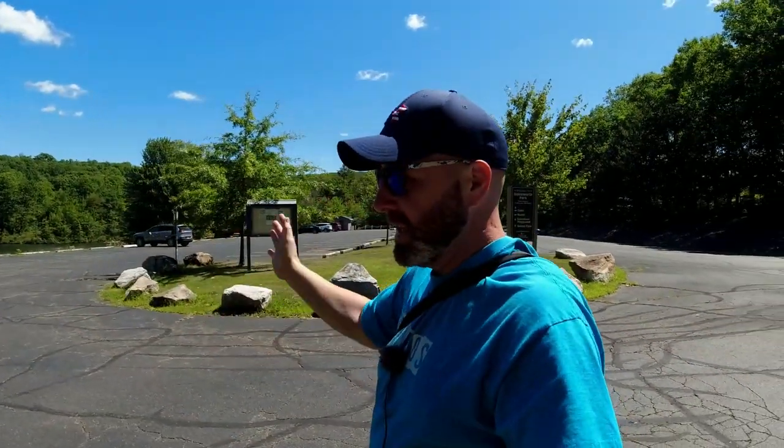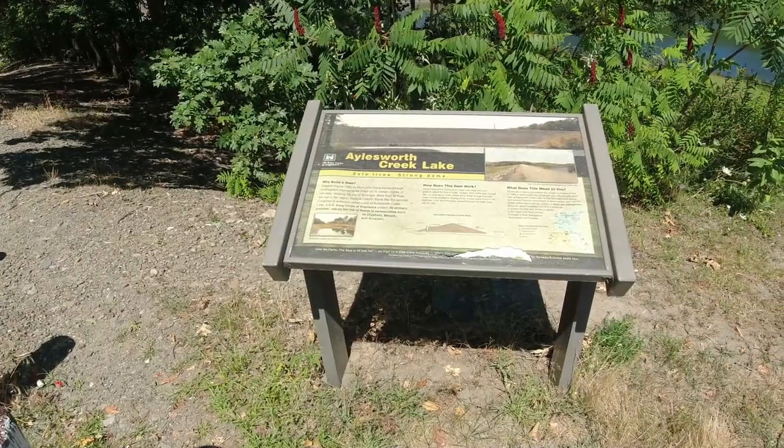I mean, if you think about it, originally it was natural land, pretty much trees and just untouched landscape. And then it became altered by man when they did some mining, at least it appears to be mining from what I've seen. And then later on, the Army Corps of Engineers transformed it into what we see today. And they actually put a lot of work into this place and made it a really pristine, beautiful, hidden gem of a park. So here's a placard with some information.